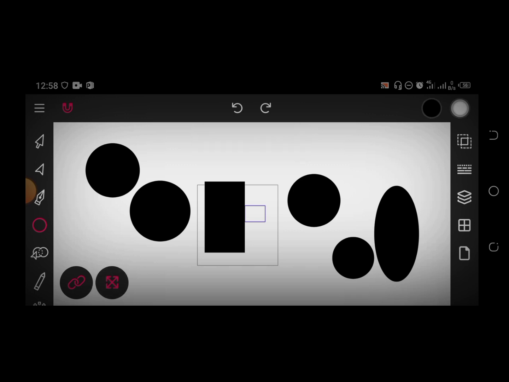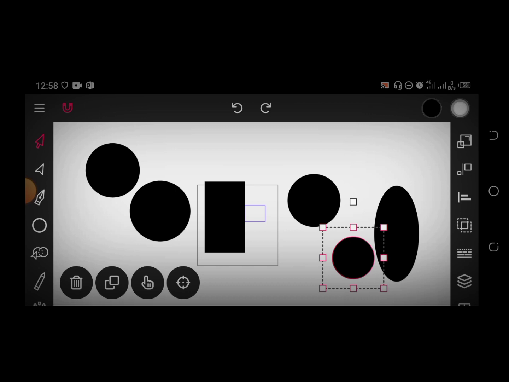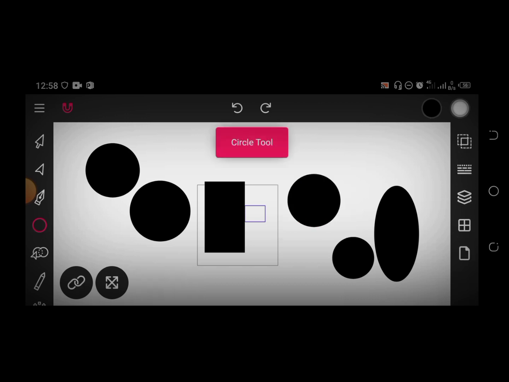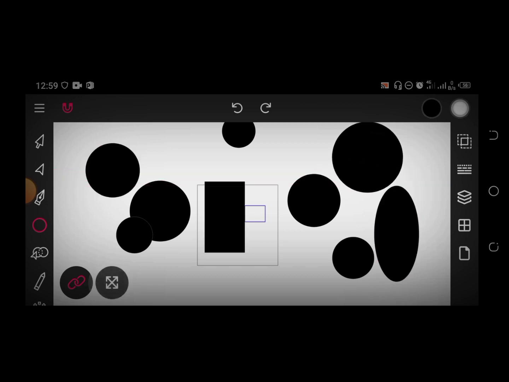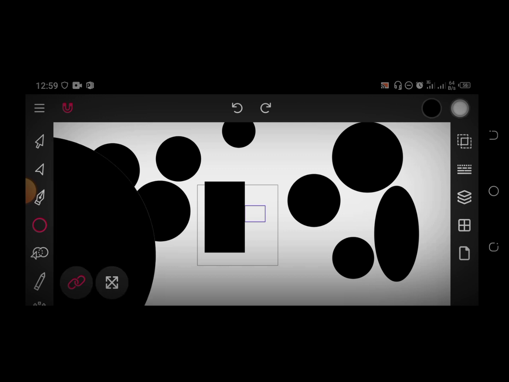And then we also have the scale from center. The scale from center helps you to scale that object. For example, this circle we have over here. Let me select this circle, and then I want to scale it up. Let's say I select to draw a circle, and then I select scale from center constraint. It draws it from the center of that circle, and then it increases. But without the scale from center, it doesn't draw it exactly from the center. Although it will have all its sizes equal, making sure that it does not distort, it doesn't scale from the center. But the scale from center option helps you to scale the object from the center. Let me delete this.